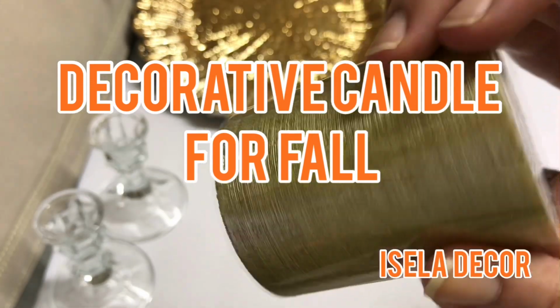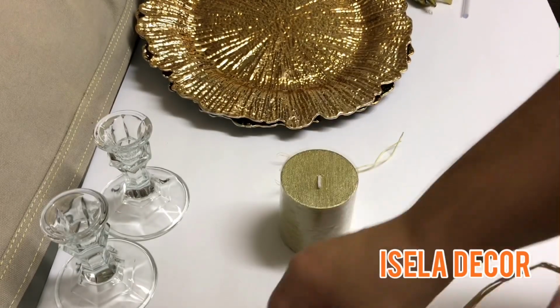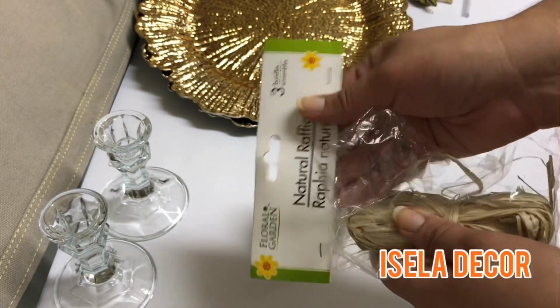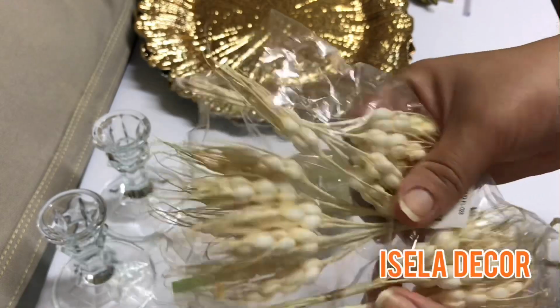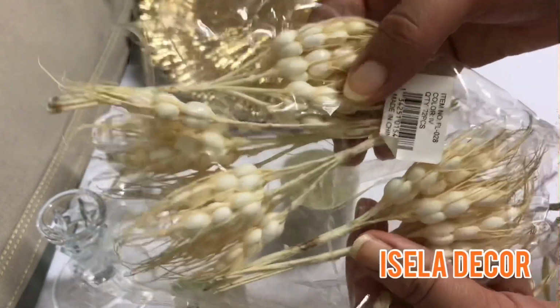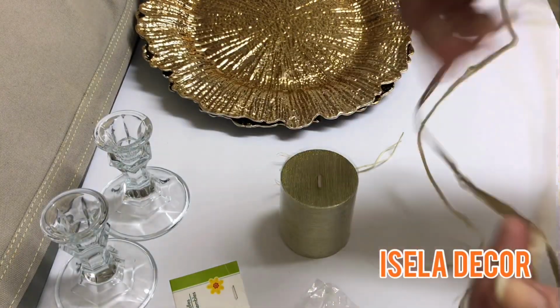I will be showing you how to make a decorative candle. All you'll need is a candle, this that I got from Dollar Tree store, and this that is wheat. I bought this at Amazon.